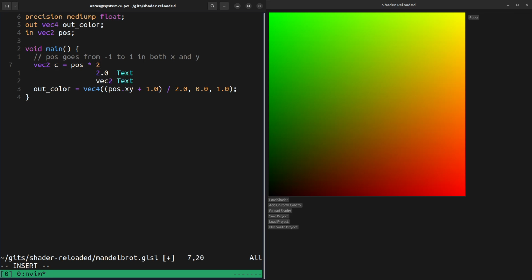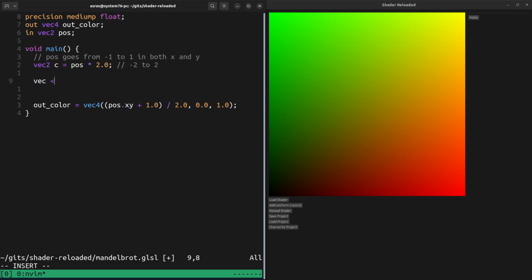I don't remember exactly how the Mandelbrot set is calculated, but we'll call it C. We scale it to go from -2 to 2, and then we'll have our set start out as 0. Actually, probably want it to be a vector.